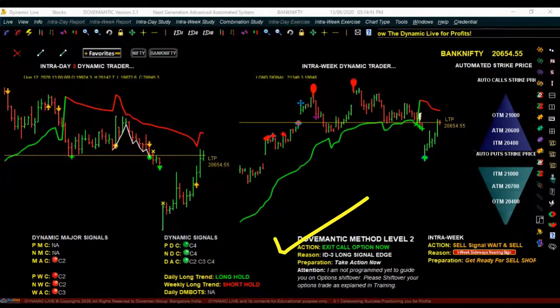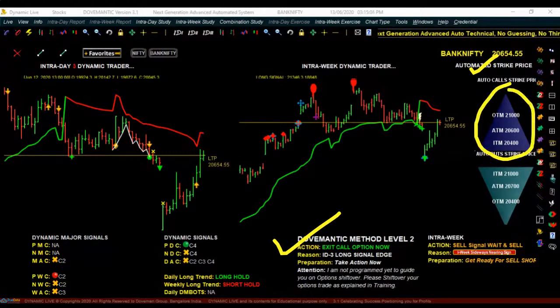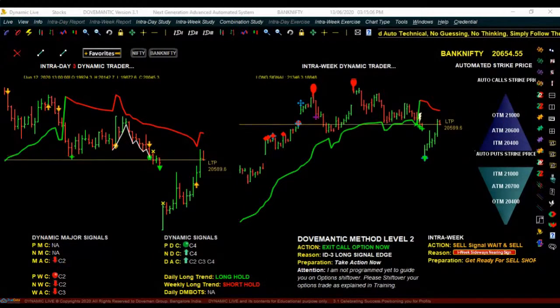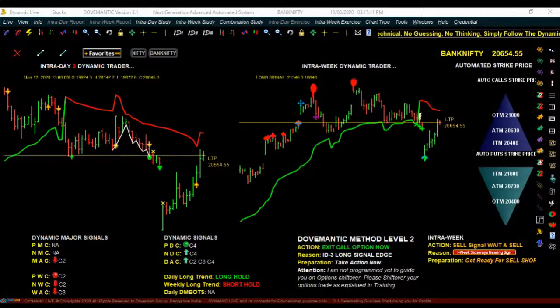But then whenever it tells you to buy a call option or to buy a put option, there's one more important thing that you have to do, and that is to select the right strike price. So even the right strike prices are automatically selected here. All that you have to do is, if it tells you to buy a call option, look at this pyramid pointing upward, pick one number out of these three, that is your right strike price. Similarly, when it tells you to buy a put option, you can look at this pyramid pointing downward, pick one number out of these three, that is your right strike price. Got it? So this is how you select the right strike price.